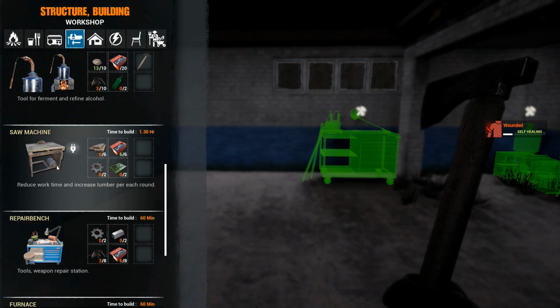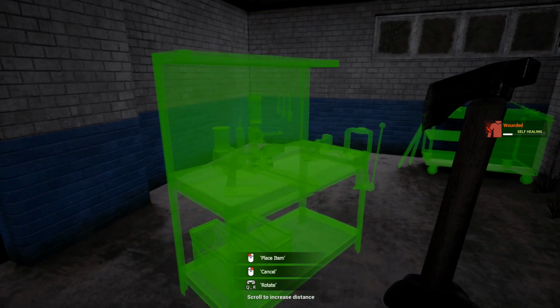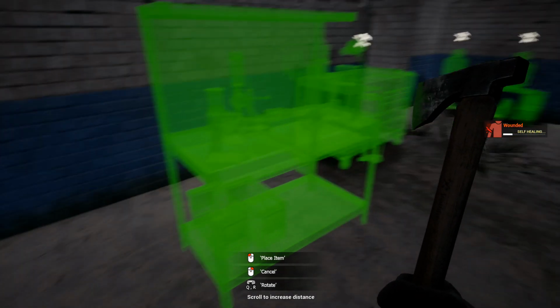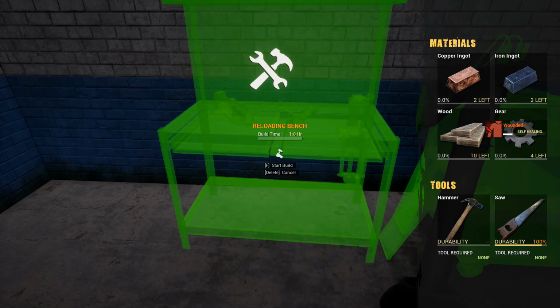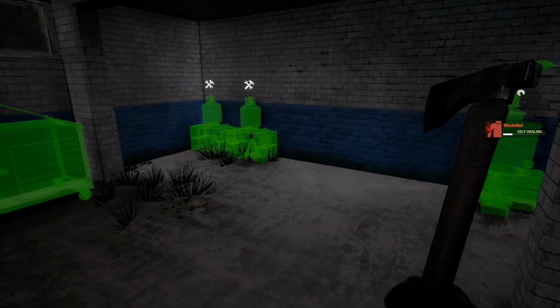The repair bench. Now we need the reloading bench. Just like that. That should work. How close do we want these? Might as well tuck them right in together, and then we can put storage right there. So that should do like that.